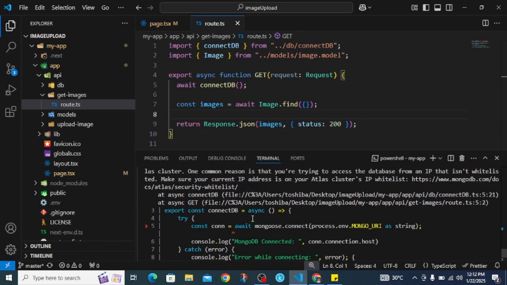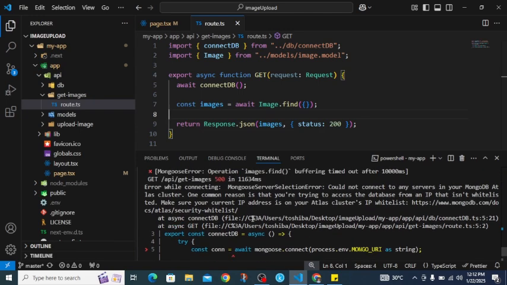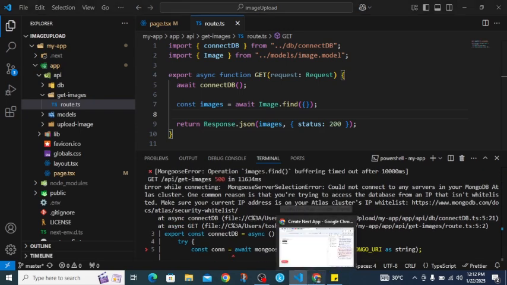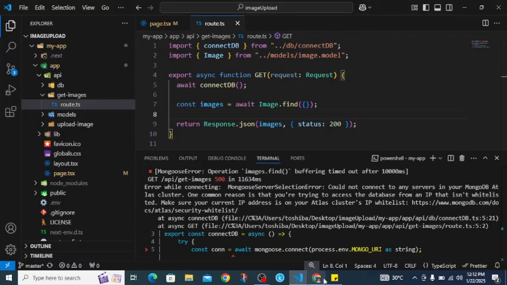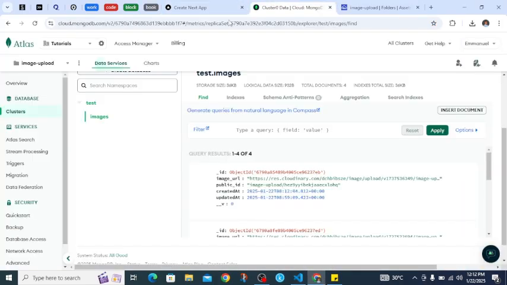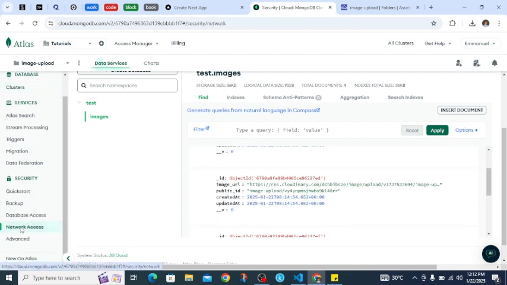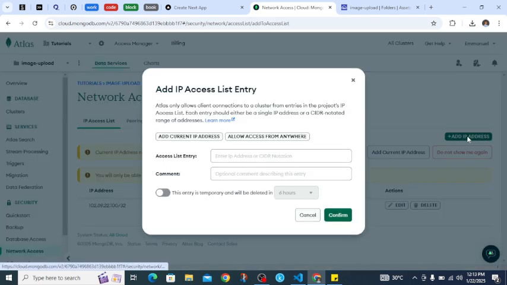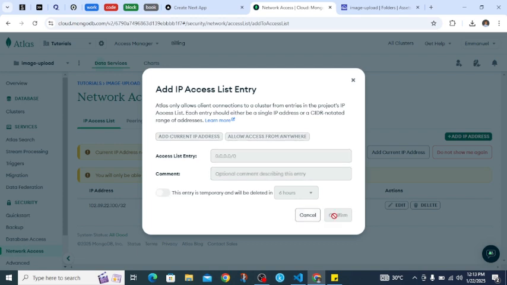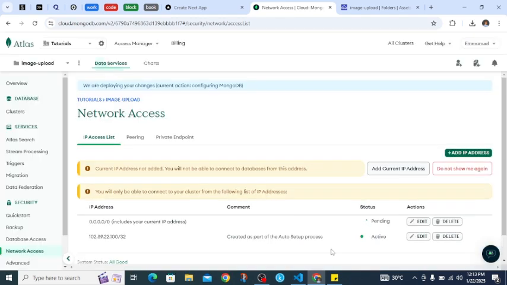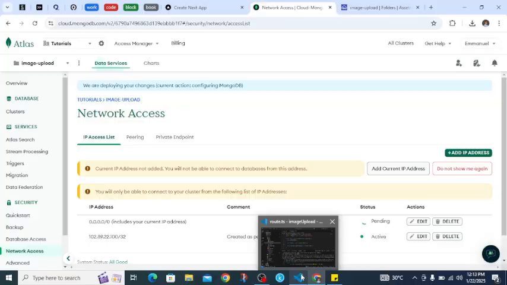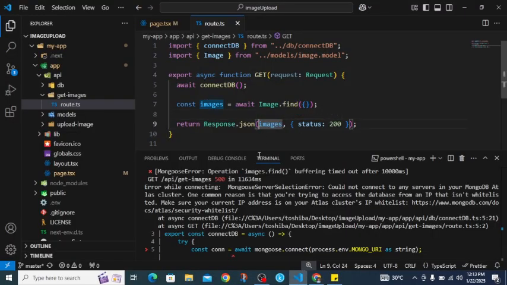We're having a connection problem to our database, so let me go and fix that. To fix this problem you are seeing here, we'll go to our MongoDB. As you can see, we have 4 images already uploaded. Then we'll go to network access. We'll add our IP address. Now we'll say allow access from anywhere. Then you click confirm. Once you have done this, let's check back. We'll save again.